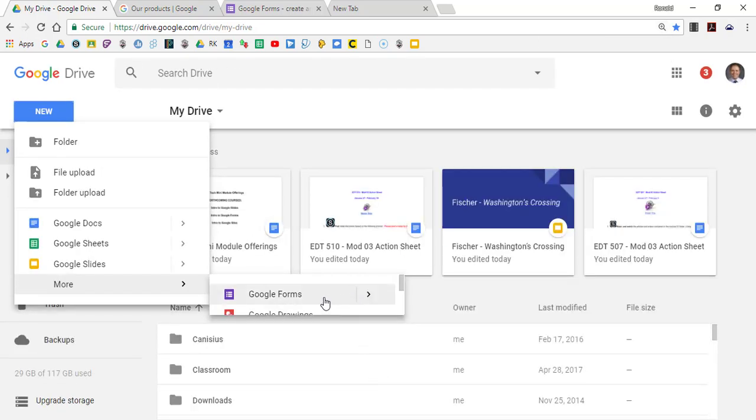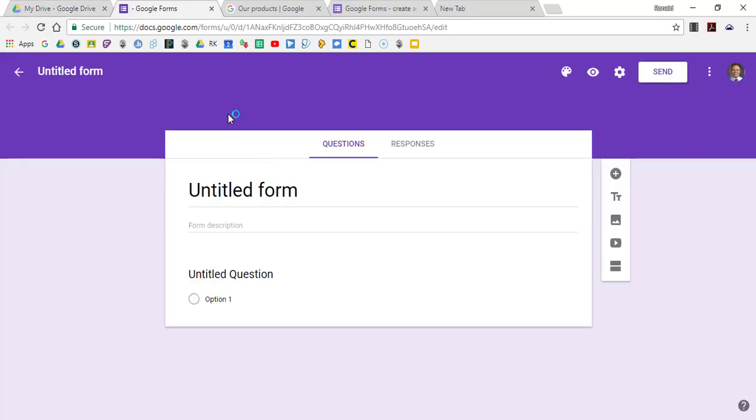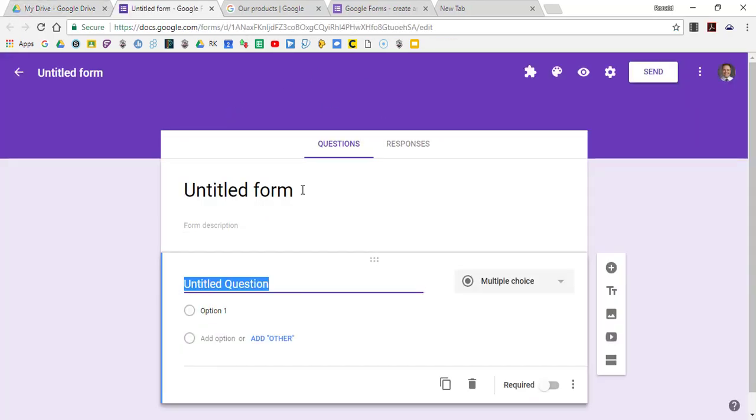So there we are right in Google Forms, which really makes it easy to now look at this, to access it, and to make a form. Now, if we click the little arrow here, we can do a blank form or from a template. So let's just look at from a blank form what it looks like. I'm going to just do a control click, open up a new tab, and now we're in a blank form, okay?